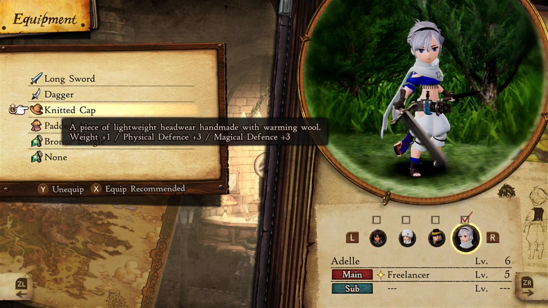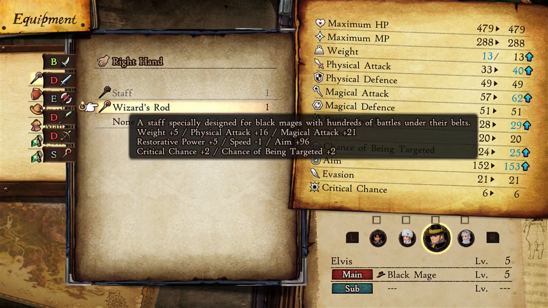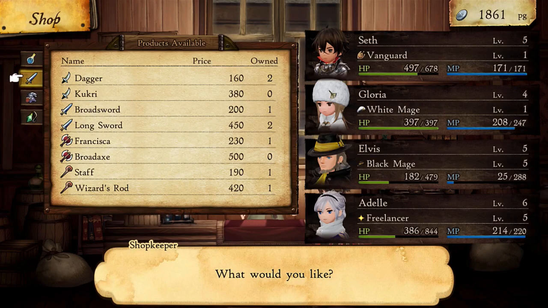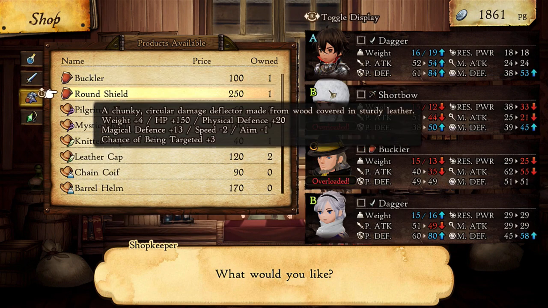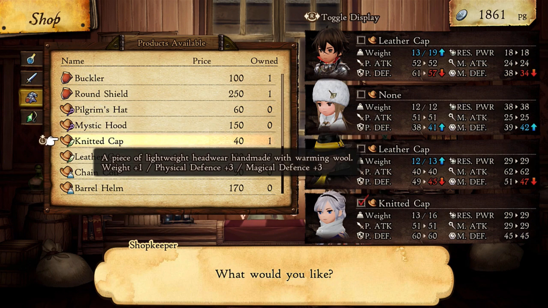Okay, cool. And then the other thing that I just noticed was, yeah, this thing. Let's give you this. Oh wow, look at that. Everything, a lot of stuff go up. Let's do it. Okay. I believe I'm good with that. What other stuff did you actually have? Oh wait, what am I doing? Okay. So nobody has shields. I've kind of been avoiding that, but okay. Knitted cap, that would be a complete upgrade.